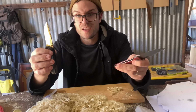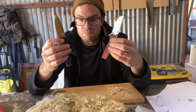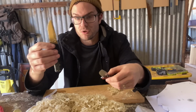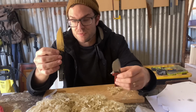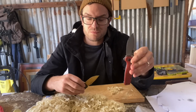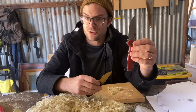But it looks like you're getting about a 20 to 25% increase in edge retention with the same edge as the D2. So I guess that's something. The main thing you're obviously going to be looking at is that this is not going to rust or corrode basically at all due to the coating and due to the highly stainless properties of S35VN, whereas this being only sort of a tool steel with some extra chromium in it, making it semi-stainless, it's not going to rust like 1095, but this will tarnish out in the open, especially given that it is uncoated.